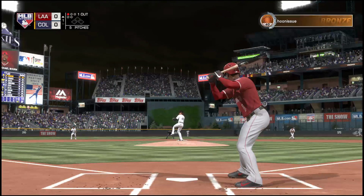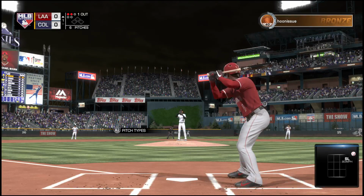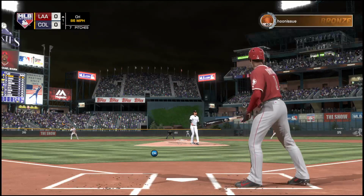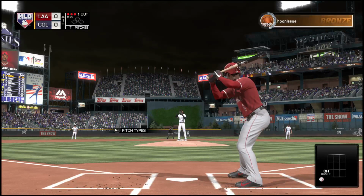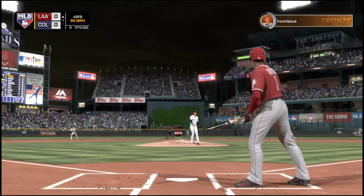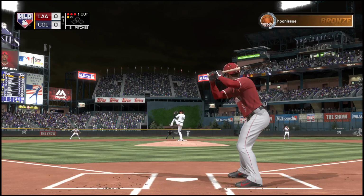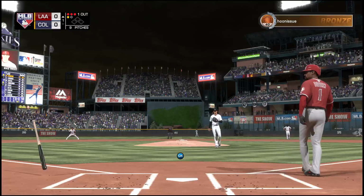And now a pitch on the way. Look out, 2-0 now. Well, that pitch wasn't even close, and now that was an easy take. Now he's locked in. You're sitting there 2-0. Get real specific. Make him throw you your pitch. 3-0 now. Trouble waiting next as you see Mike Trout in the on-deck circle. Belt high and right down the middle for a strike. Here it comes. And he lays off here, ball 4, and he'll become the game's first base runner here with one away.